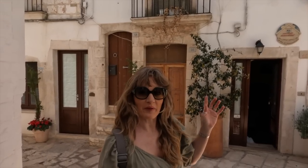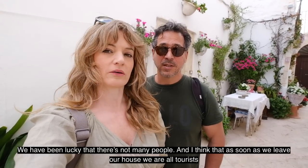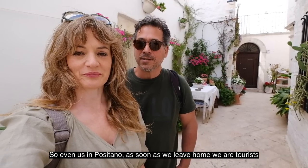That building is from 1590 — one of the oldest buildings I've seen in a while. We've had a walk around Locorotondo and it only took about 15 minutes. It's very, very small and compact, much smaller than I thought it was going to be. It's also very quiet and we've been lucky there aren't too many people. It's such a good Instagram location and I thought it would be packed with tourists, but we came quite early — it's quarter past eleven — and it's been a real pleasure walking around. Lovely.